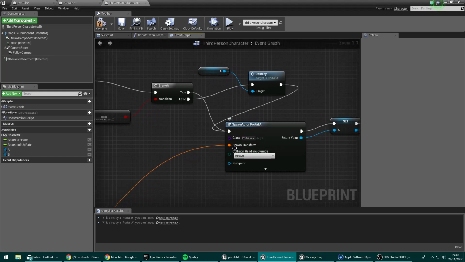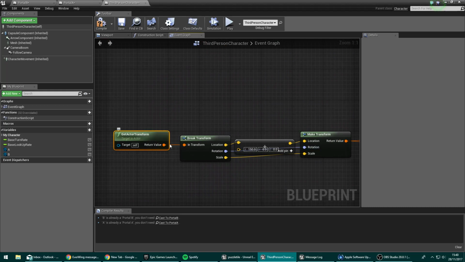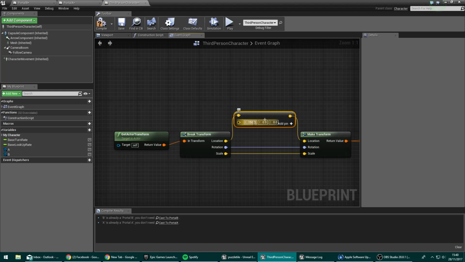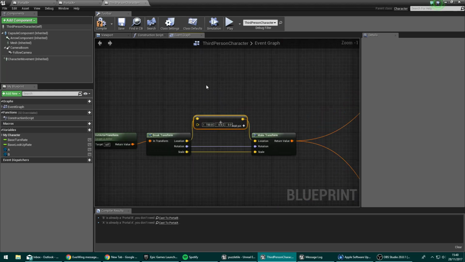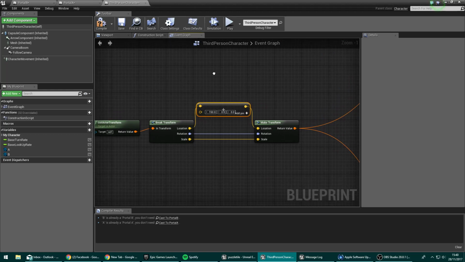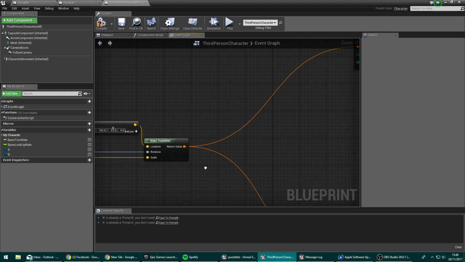Now the spawn transform we get down here by getting my location. We break it up a bit and we spawn it a little bit ahead of us. Again, you could have just plugged the transform straight in, but it would spawn the portal right on top of you. This will be modified as this tutorial series goes on. We're actually going to be able to shoot the portals and have them stick on various walls, but we'll get to that at a later date. So for now, we're just going to place the portal a little bit ahead of ourselves.